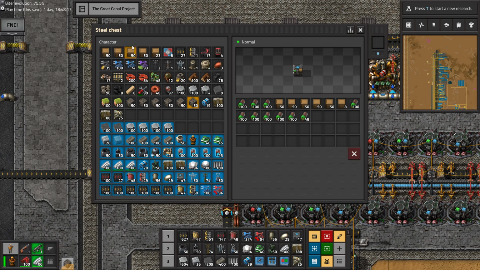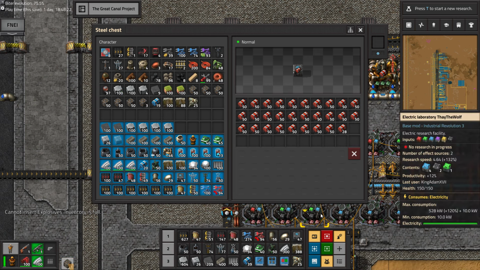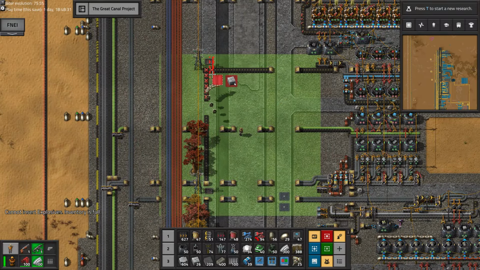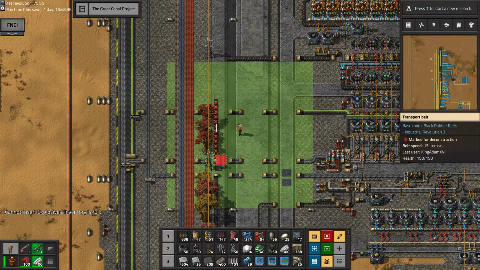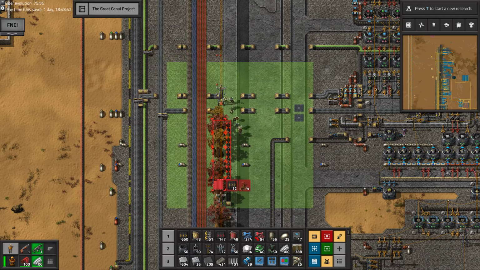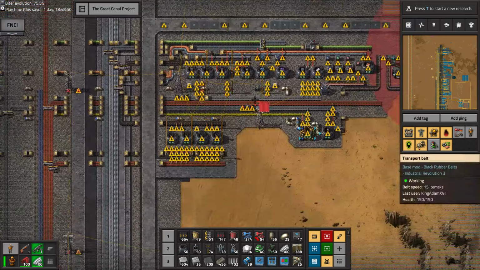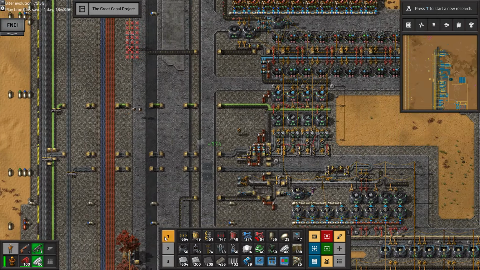Let's see here. That's where we needed it. Good. Alrighty. We are gonna tear this down. And I think I'm gonna take down all of these tree beds as well. Here, let's go to map mode. Aha! Everything's gonna get unpowered. Fun. Oh, right. Radars. Hilarious.